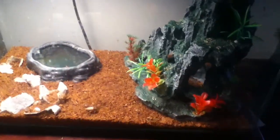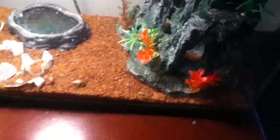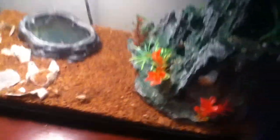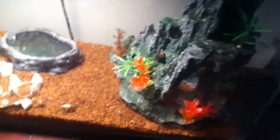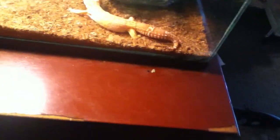Hey YouTube viewers, this is one of my newer leopard geckos I've had for a few months. I haven't done a video on him just because I already have a video on other leopard geckos, but my other leopard geckos are in a smaller cage. He is a standard male leopard gecko. He has a genetic thing that he's been bred for with these giant eyes, as you can see. He is very big, very colorful.